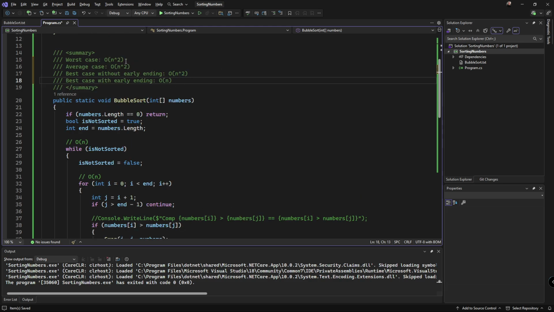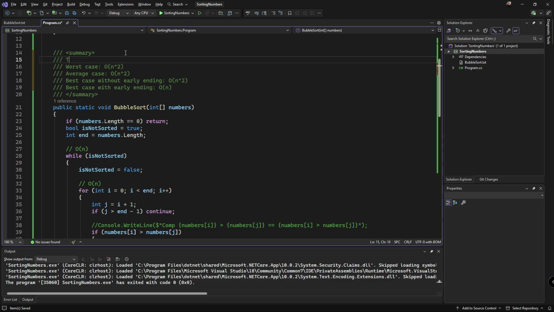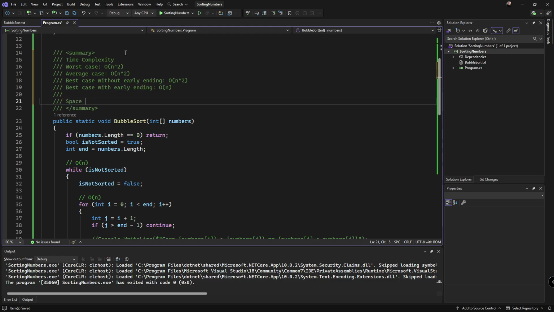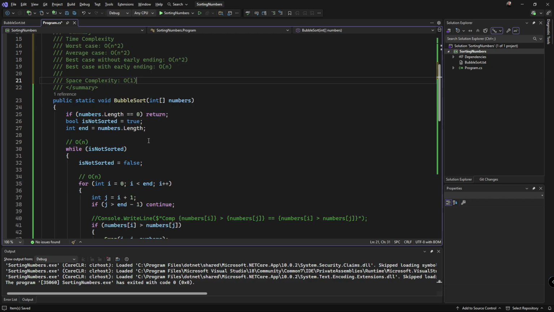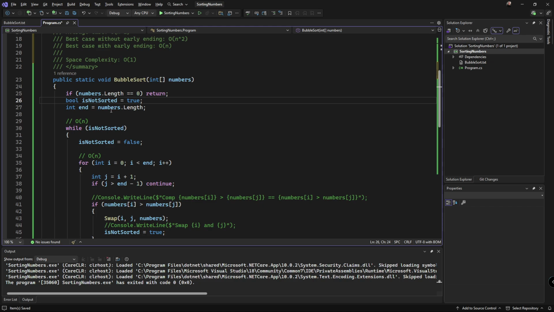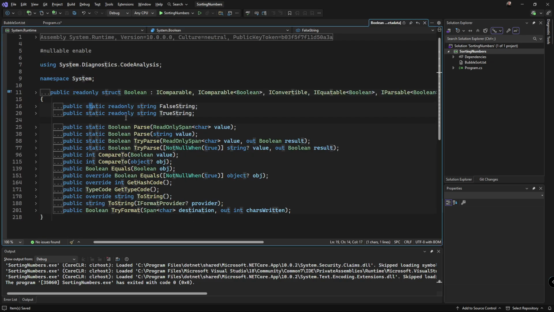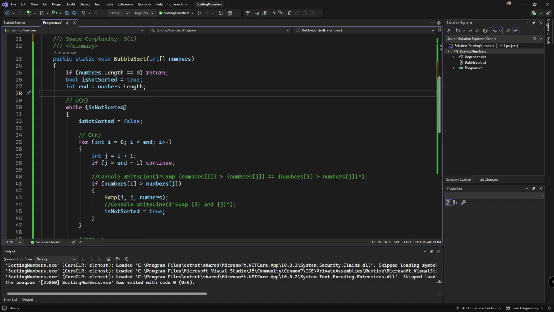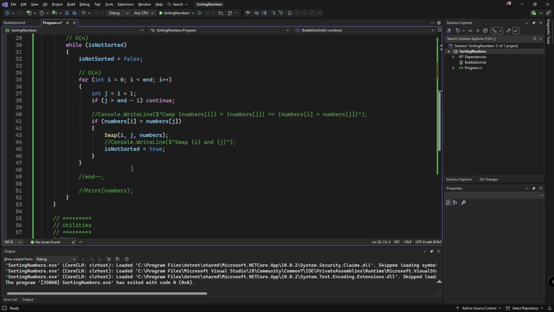So these are the time complexities. Let's look at space as well. It is big O of constant, because we declare some variables, but that's really all we do.